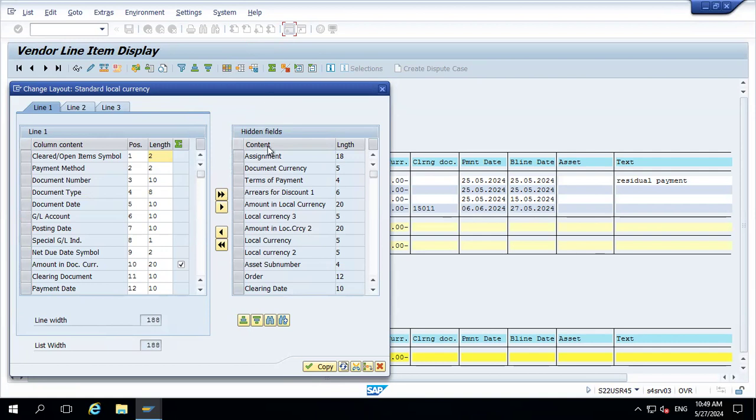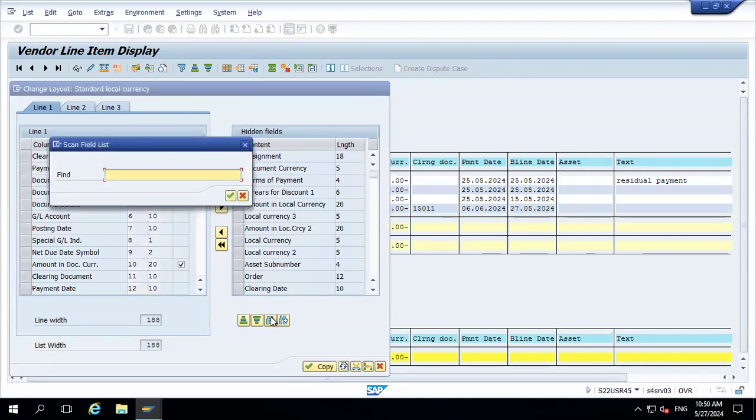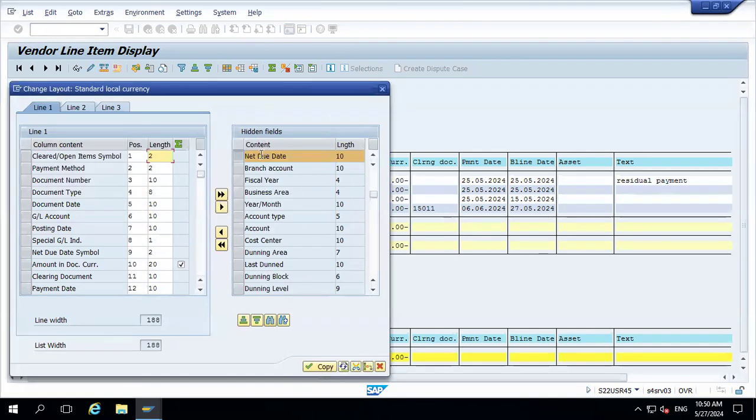So this is the hidden field in the layout. Whatever field you want, you can find from here and bring it here so that the field will be visible. So I want to bring in the net due date now. I will go to find, type net due. So I want to bring this net due date here on the displayed columns.